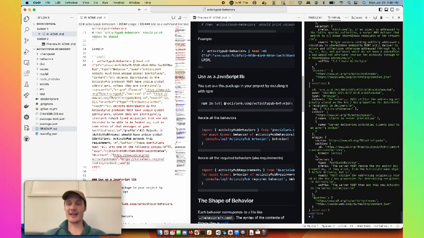Cool. So that's activitypub behaviors, the data set of specified behaviors from the activitypub spec, including the required behaviors, aka the requirements, and basically we just showed how you can use that data set either when shell scripting via the command I ran before and parsing it as JSON, or if you are writing JavaScript, you can use it as a library.